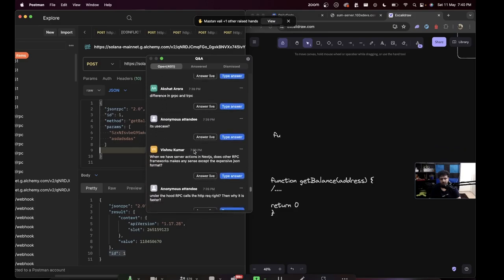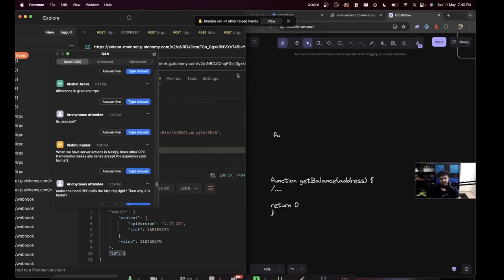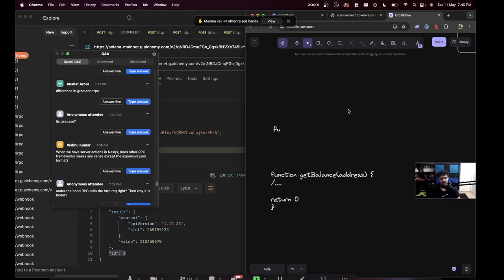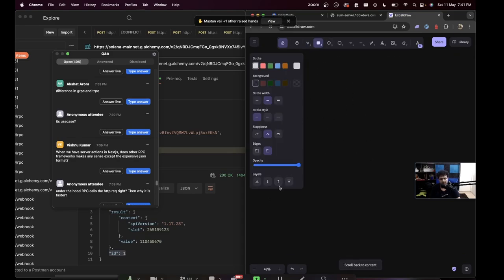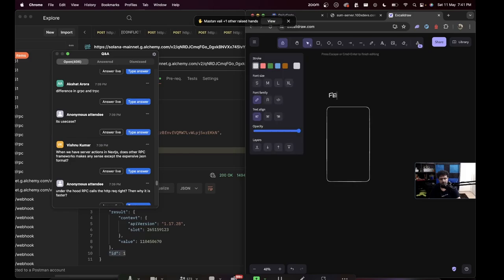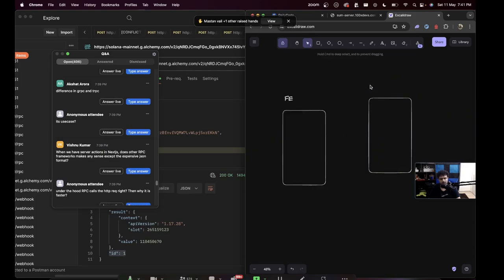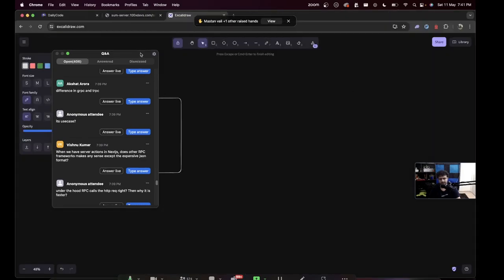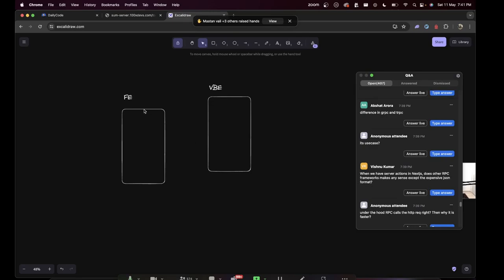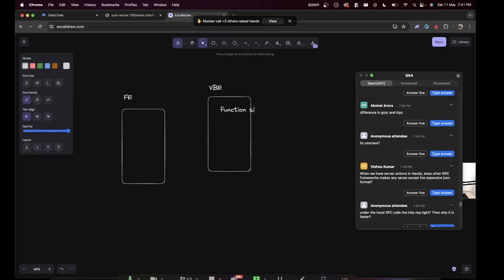What is OpenAPI? We have a video on it. Difference between gRPC and tRPC. tRPC can only be used in a Node.js process. gRPC can be written in any language. So that's the one difference, and they serve different purposes. tRPC was written so that, if this is your front end and this is your backend, and they are both in Node.js, which means the front end is in Next or React and the backend is in Node.js, then you can define a function sum over here that you can directly call over here.